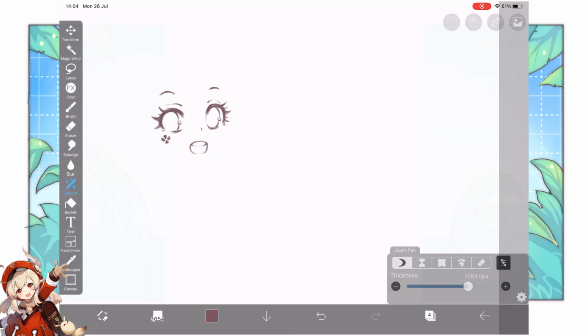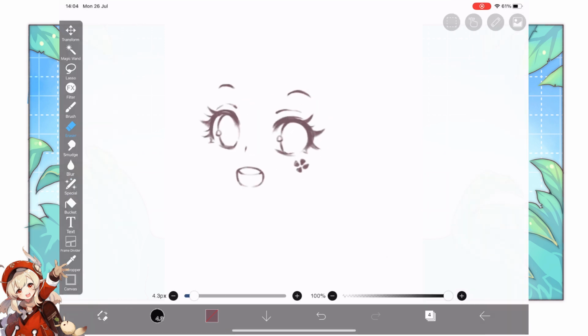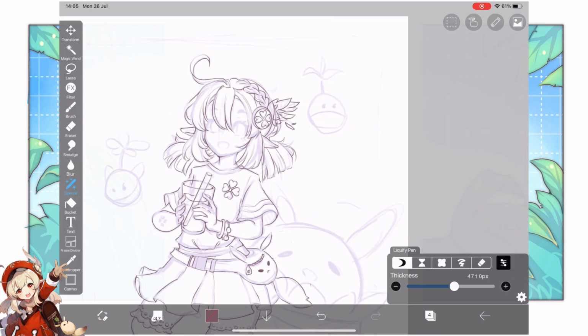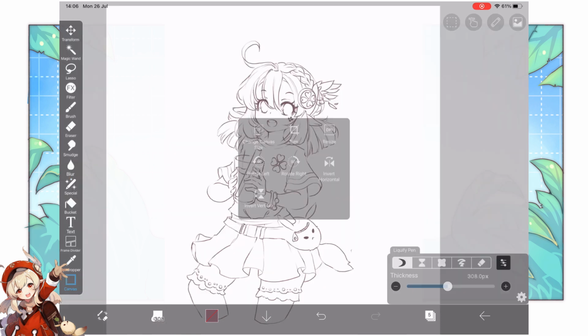Use the special tool or liquefying pen to shape the face how you want it to be, if needed. I use the liquefying tool a lot. Oh, I also put the face outlines on another layer, so I can fix it as well, same as the hair.